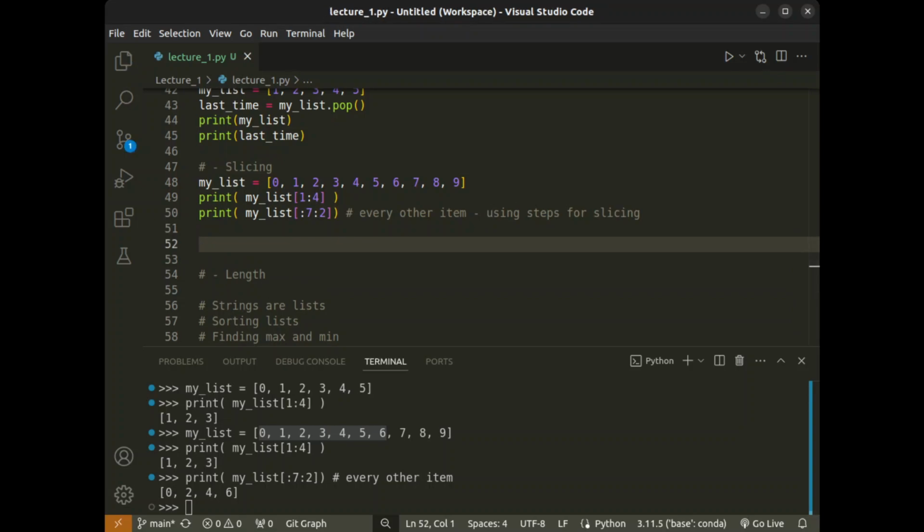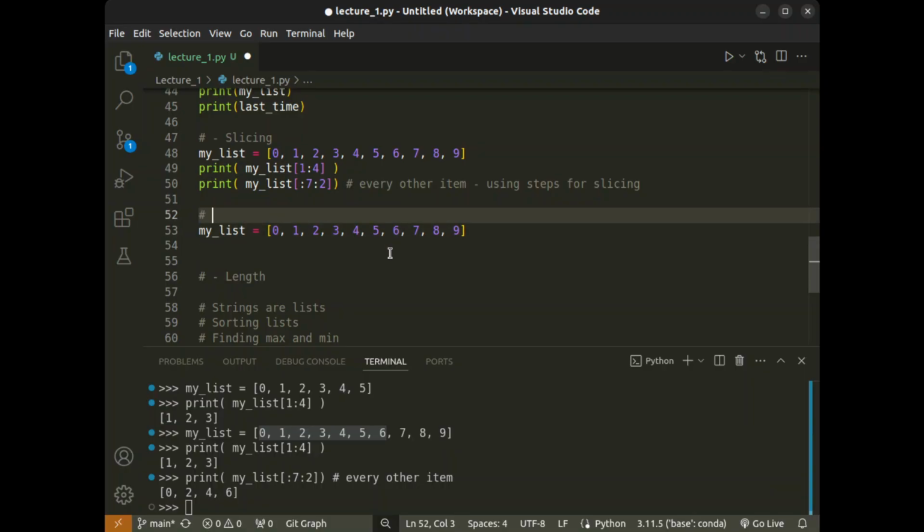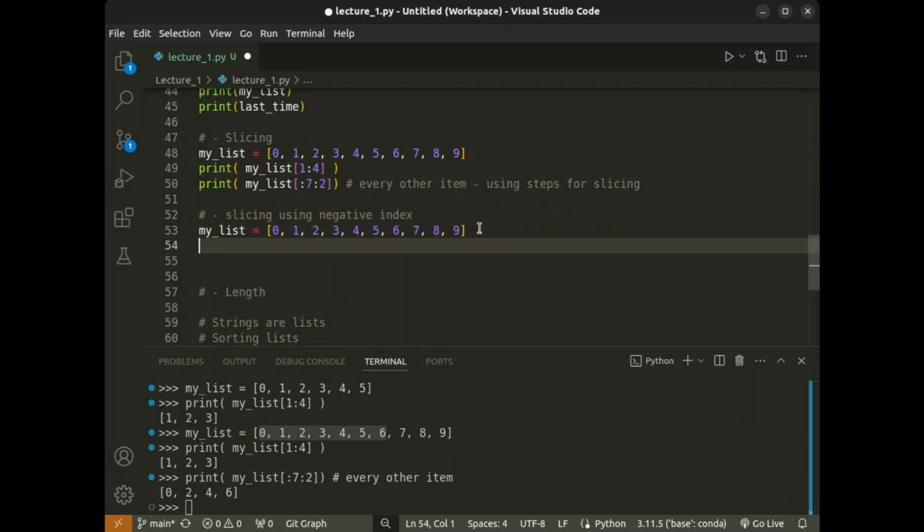The last thing regarding slicing that can come handy is there is something called negative index or negative indexing in Python, and you can actually use that slicing using negative index to slice your list, counting not from the beginning of the list but from the end of the list. Let's say I have my list, right? And here is what I do. I say let's say I want the last 3 items of the list. So I use -3, meaning that I start the counting from the end of the list. So -1, -2, -3. I want the last 3 items.